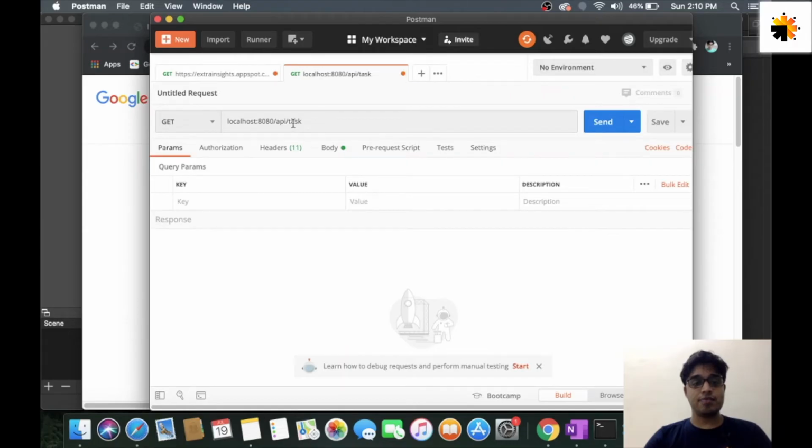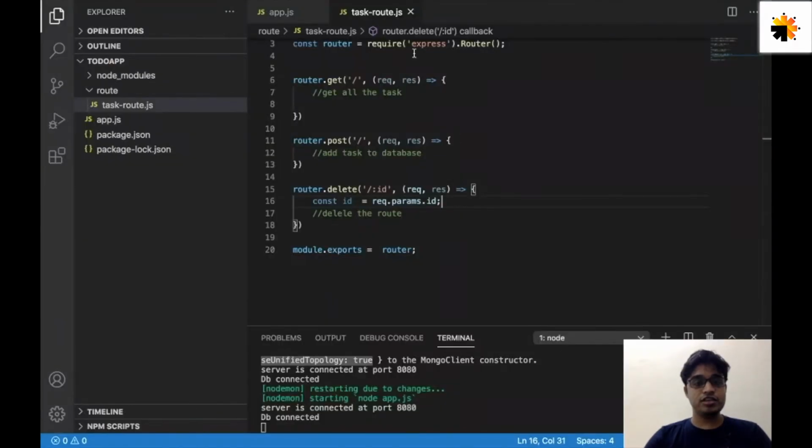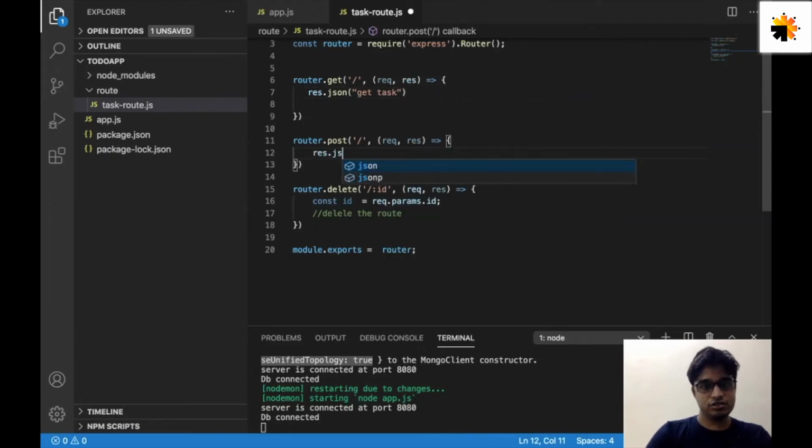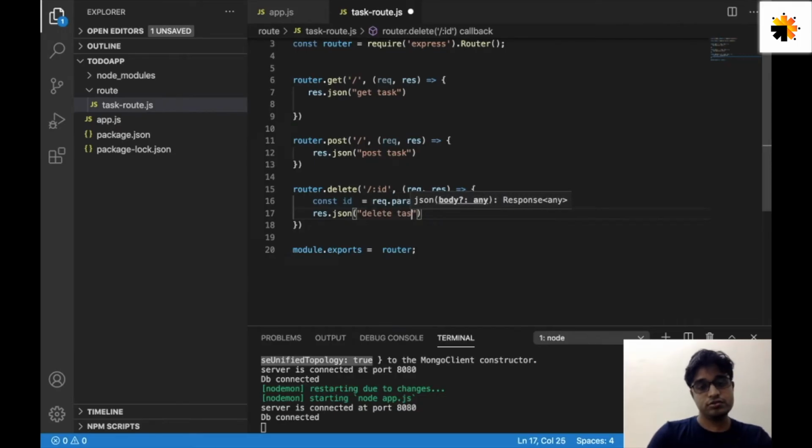First, the API dot task, and we have to pass some res dot JSON: get task, post task, and delete task.